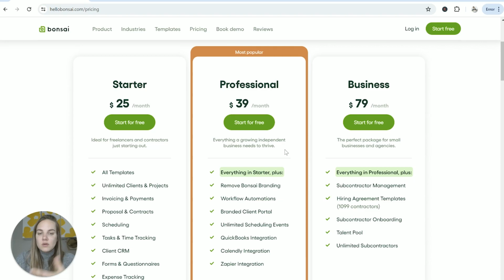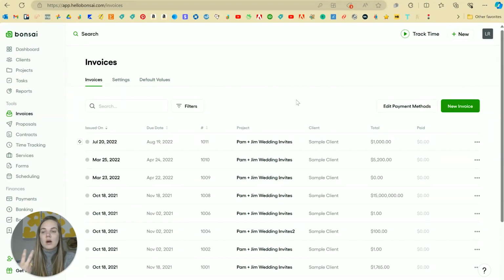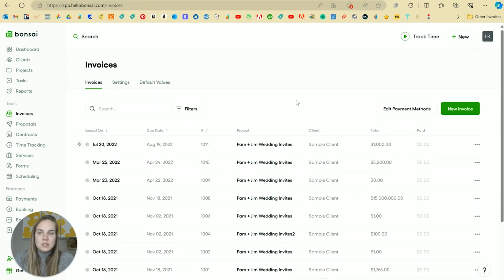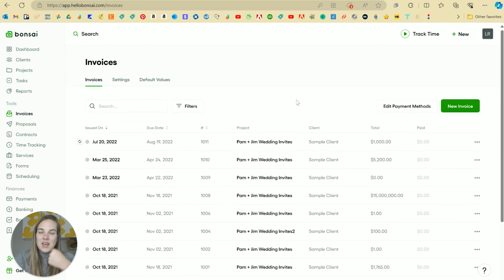And then Bonsai will kind of even out after those discounts go away. So I don't think you should make a big decision based on pricing. I think you should make a decision more on the features and the interface that's going to be comfortable for you and your business. So in general, I love Bonsai. I think for simplicity's sake, it's going to be a great option.